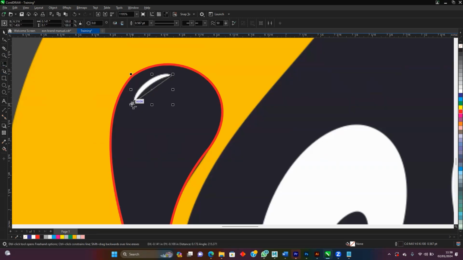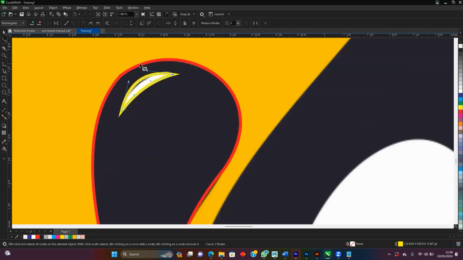And I'm going to be coming back to this point because that's the point I want to come back to. You'll see the reason in a bit. Come back here. So I'm going to be changing it to yellow so I can see. So I'm going to go into my shape tool. When I'm on my shape tool, I just press Control A, then right click, then to curves. That means everything can now be curved. So I'm going to drag this one up and drag this one a bit like this. So something like this.